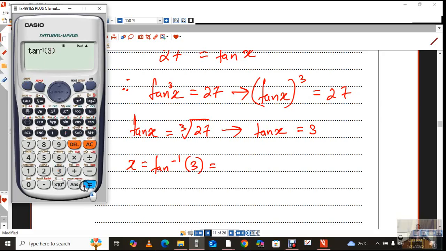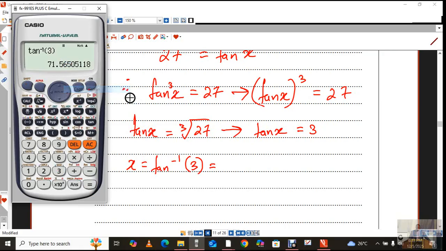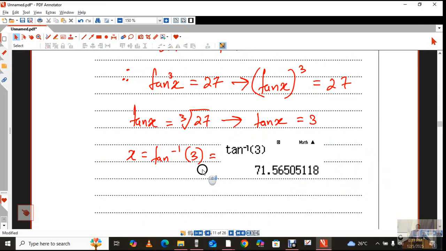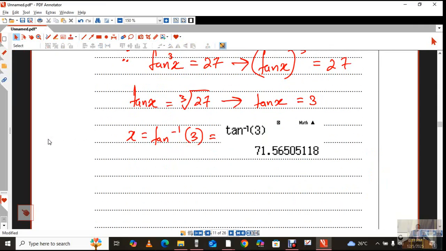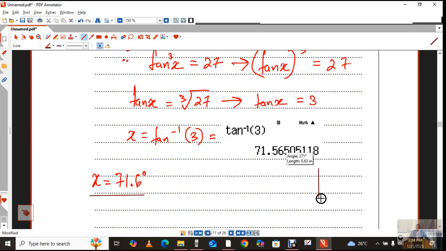The inverse tan of that. Of course, that is what it's giving me. So just take screen capture. I'm just going to write that down there. Now, I have 2 solutions. One solution is x is equal to 71.6 degrees. But I have another answer. And this is in the, hopefully you remember from your CAST diagram.